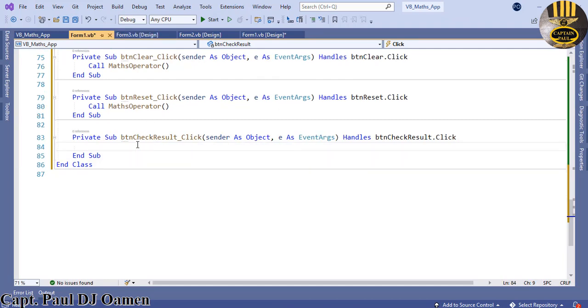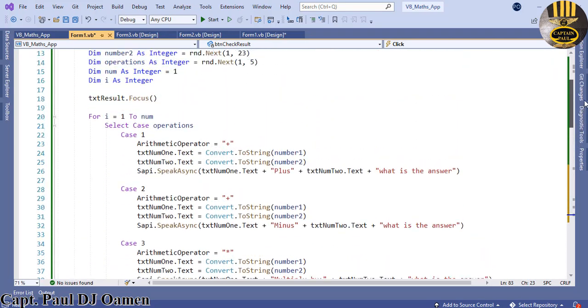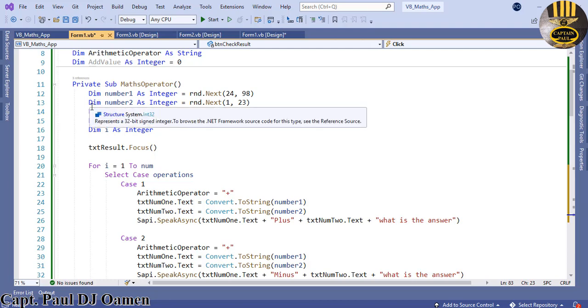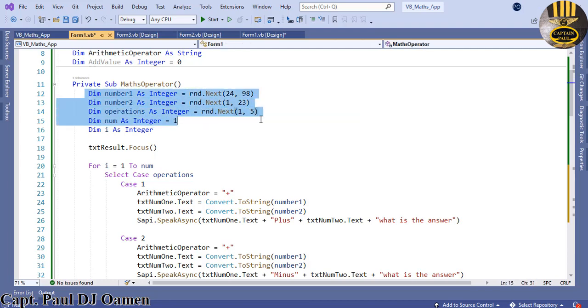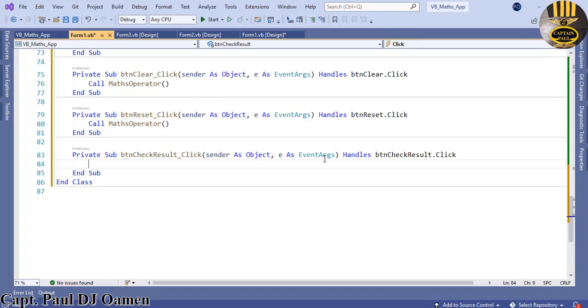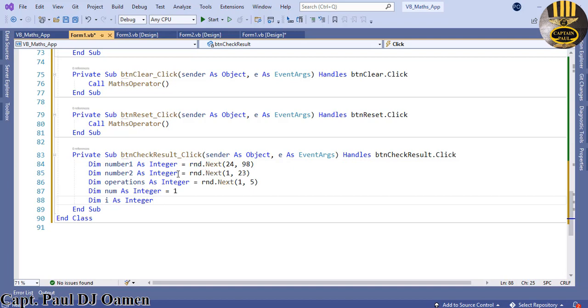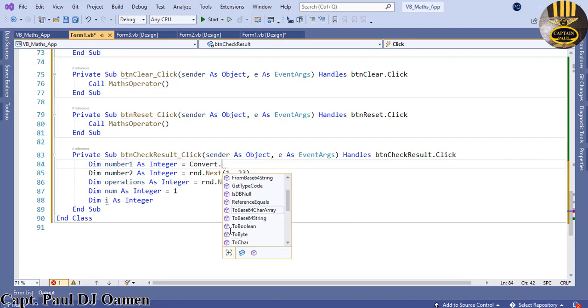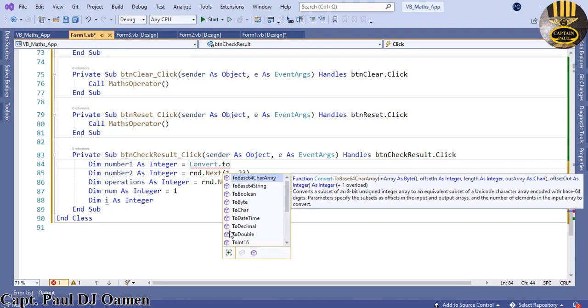Right inside the result button here, I'm going to, first of all, let's create some variables. I'm going to copy all of these here. Let's copy that. Yeah. Maybe grab it all and just change things around. So inside the result button, again, double click on result here, paste that in there. And right here, so for number 1, I'm going to say convert dot to int32.